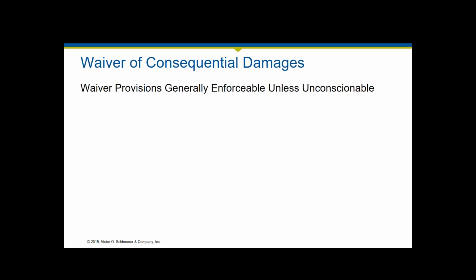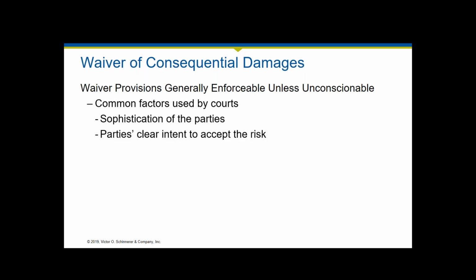So generally speaking, they are enforceable unless courts find them unconscionable for some reason. And the courts, between two parties, between the design firm and an owner, they generally find that indeed both parties were sophisticated and there's clear intent to accept the risk, and they generally consider it as part of that bargain for exchange that we talked about at the beginning. If you're promising to provide services and they're promising to pay you, and this is an element of that bargain for exchange, courts will generally enforce a waiver of consequential damages.